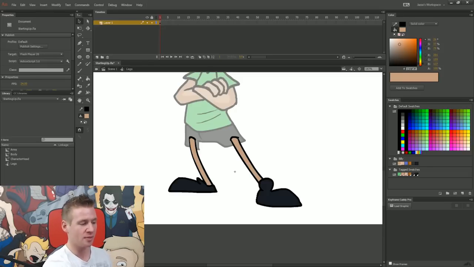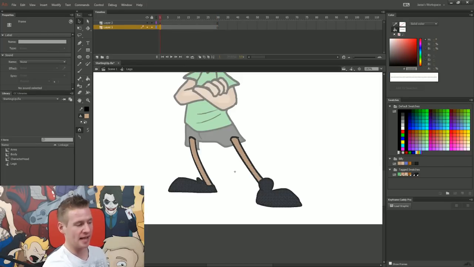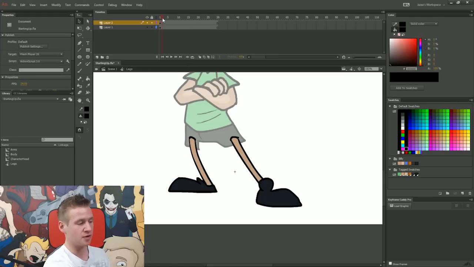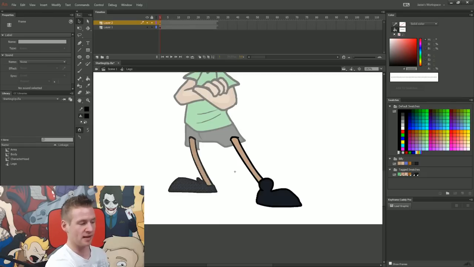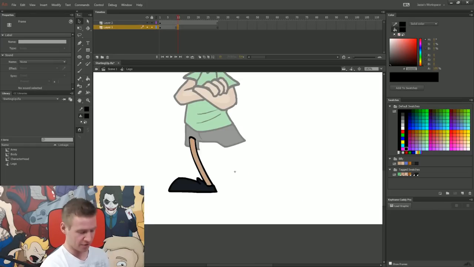I'm going to extend the timeline to 30 frames, and I'm actually going to duplicate this entire layer. So I'm going to copy the keyframe of the entirety of the art of the legs onto 2 layers. On the bottommost layer, I'm going to hide the top layer and delete one of the legs, and then I'm going to swap and hide the other layer and delete the other leg. And now that means if I reveal both layers, I have 1 layer for each leg. That now means that I can select frame 10, for example, of layer 1, which shows the leg on the right, hit F7, and I've created a new blank keyframe for that leg only.